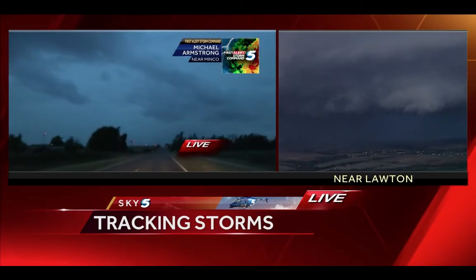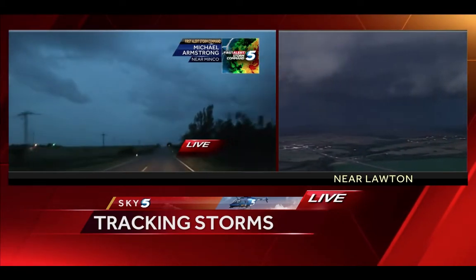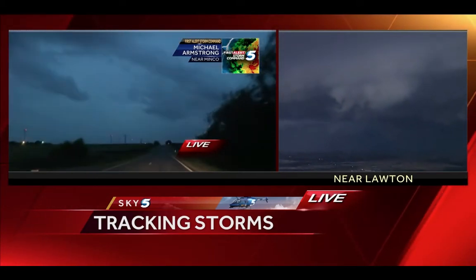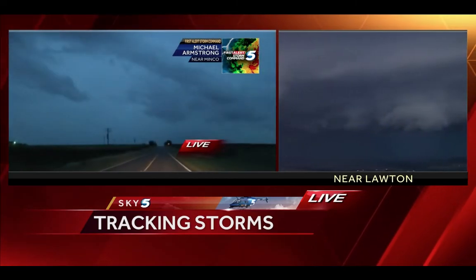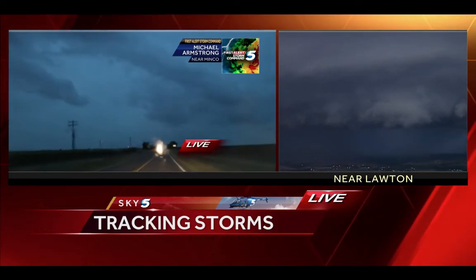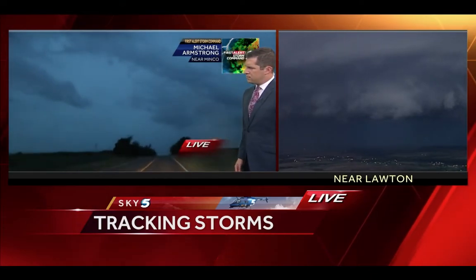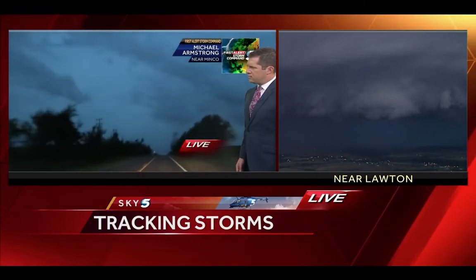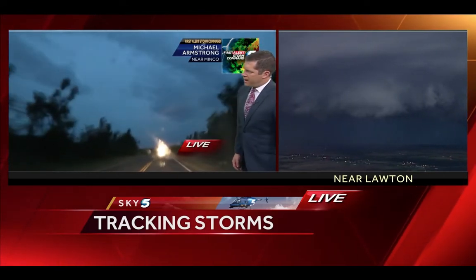This is where it's going to get very interesting, because things can happen in a big hurry, and that's not meant to scare anyone or anything, but it just means you need to be on point in case that happens. We're not seeing it right now, but it's a possibility because of how much shear is in the atmosphere and the fact that we're dealing with some very powerful storms today. So that's all going to converge in the metro over the next 1 to 2 hours. So we want people to be aware of that as these storms approach. We'll be checking out the storm out near Binger. Damon, back to you.